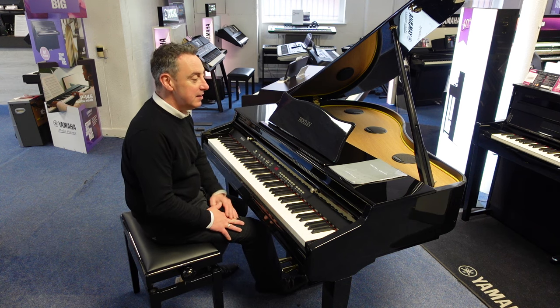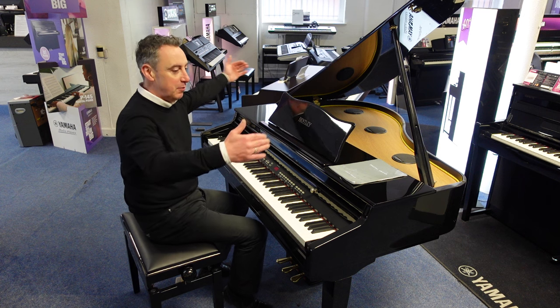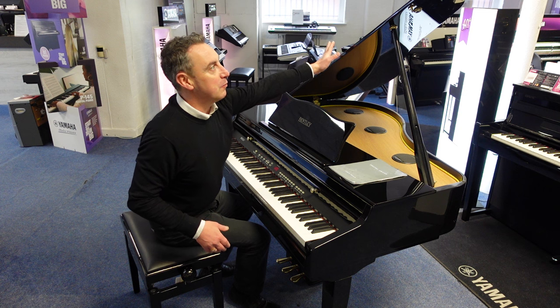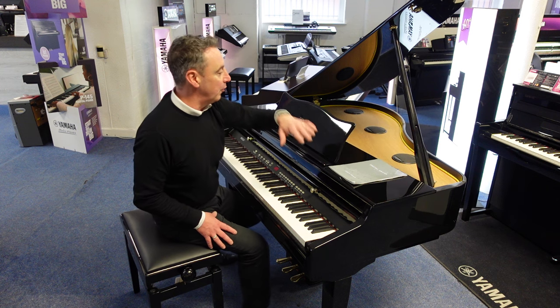Concert grand piano sound. I'm just thinking of the size now. It's actually really compact. It's 121 centimeters in depth by 142 centimeters in width. When this is down, it's 88 centimeters. You can have it in three positions. You can have it all the way up, part way down, or all the way down.